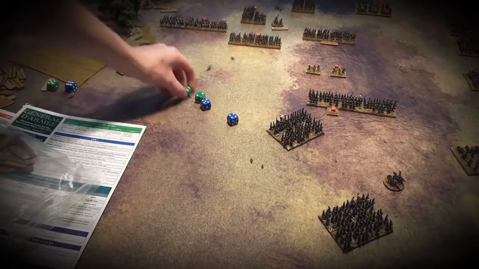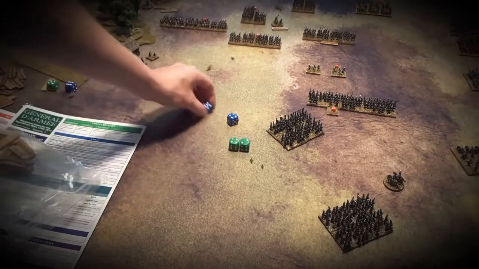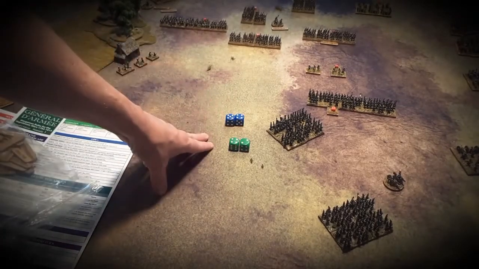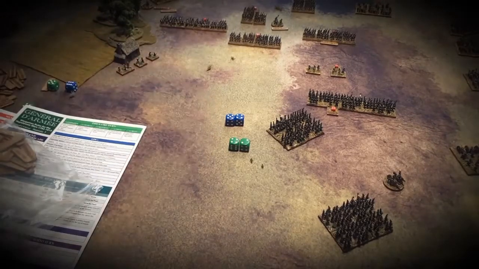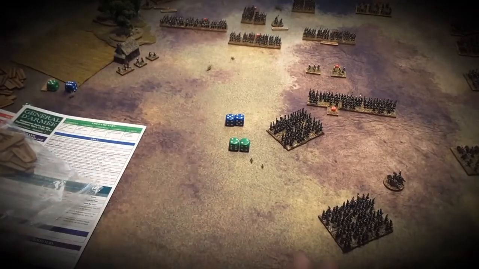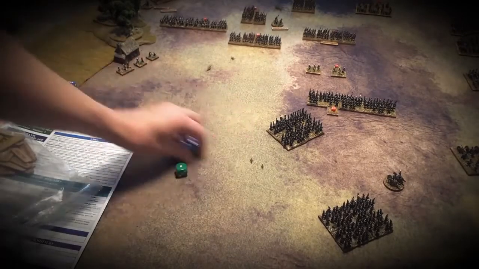Russians score a total of 6. The French scored a total of 9, minus 2 is 7. So they win initiative by 1 point in this case, 7-6. So the French just barely attained initiative. So we're all set, folks.